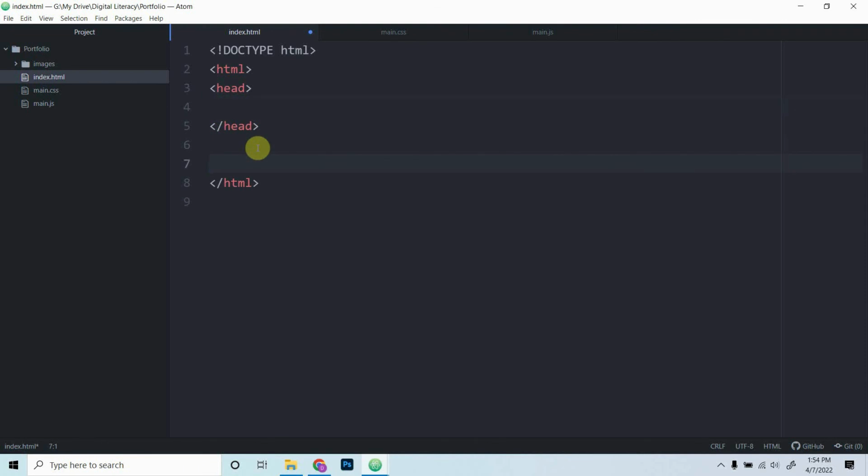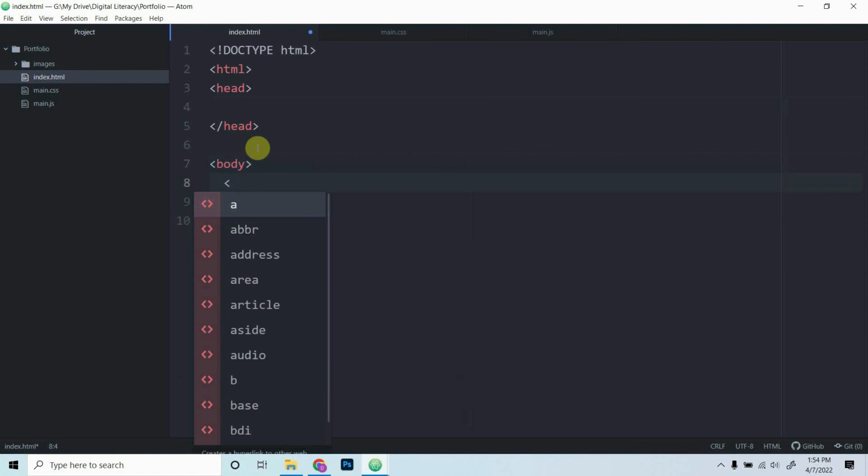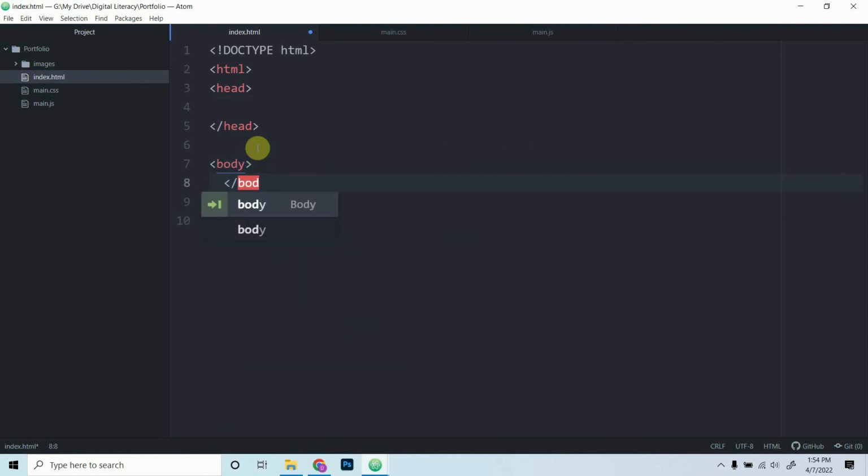Let's just go down below the closing head tag, and let's open and close a body tag and line them up. So again, this area is going to contain all the website that the users will see between the body tags. And later on we'll put things in the head tags, we'll put things in the body tags, and we'll build a website. But this is the basic stuff you're going to start each website with.